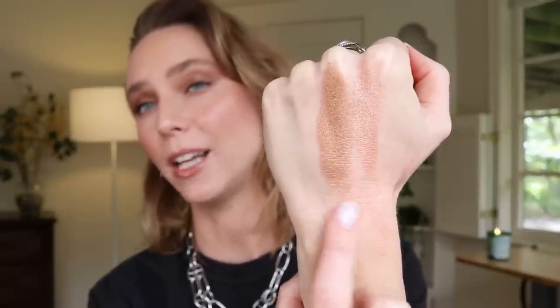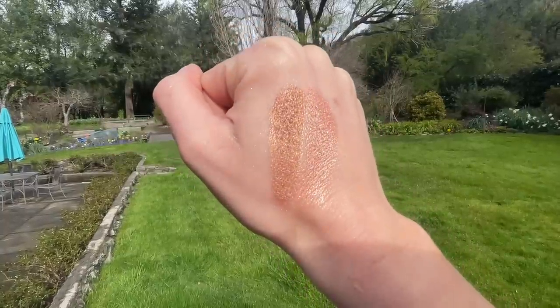Lastly, two powder eyeshadows from Jones Road — they offered to send me two and I picked Rose Gold and Copper, not realizing they look almost identical. The shade Copper doesn't look like a copper to me at all — copper should be a penny color with more orange, but this is just a yellow gold. Rose Gold is definitely more of a lighter rose gold, but more of a classic beige-y rose gold rather than a super saturated one. After four layers the color is still subtle — these are really for a no-makeup makeup vibe. My only complaint is the pans are huge compared to, say, a MAC pan, and I rarely go through a full eyeshadow. This is 2.8 grams or 0.09 ounces, for reference.